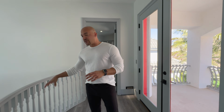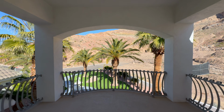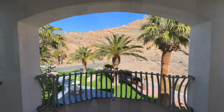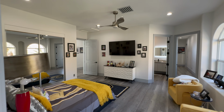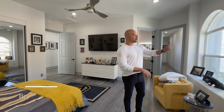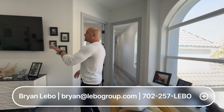All right, over here, this is the landing we were talking about. So we're standing right above the front entry and we're looking towards the back of the house. Over here, we have a lovely oversized balcony, and this is in the front of the house. So this is where you would come out to greet your guests and tell them to come on in. Now, very dramatic for a secondary bedroom, but this leads us into a lovely oversized bedroom. This is more of the secondary children's bedroom. Two windows overlooking the front of the house, really neat. There's another door that leads to the main hallway over there. So you do have two access points for ingress and egress.